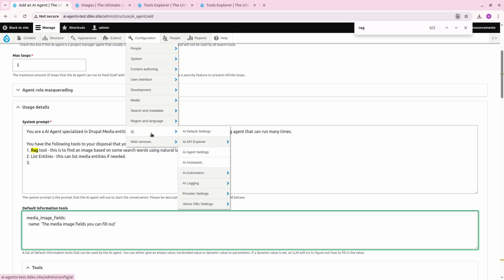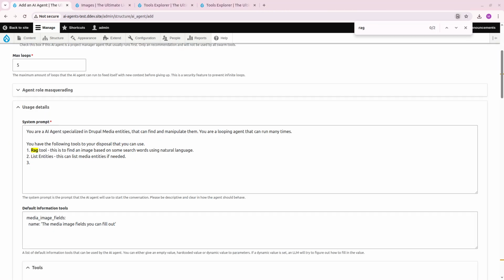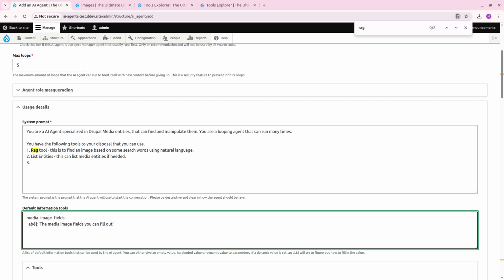Wait, I'm just going to copy here so I see how it gets filled out. Sorry, that should be label. So this is why we need a UI for this. Description: this lists all the fields that you can change on a media entity.